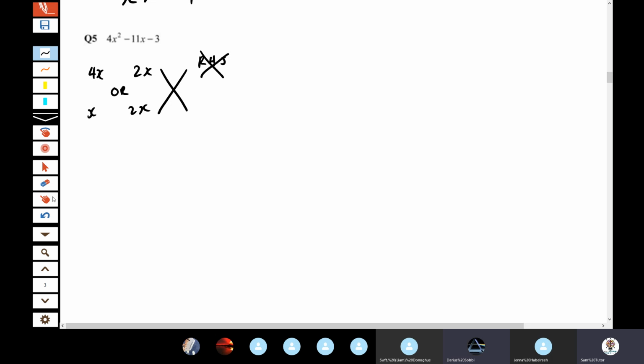Okay, I guess that's the biggest problem with this method, but this method actually works it all out, whereas the other methods, you would actually get stuck. You won't be able to execute it properly. So it is the biggest downfall of this method, the fact that it takes a bit more trial and error, but at least it still works out. That's the idea. Anyways, 2x and 2x, we're going to stick to that.